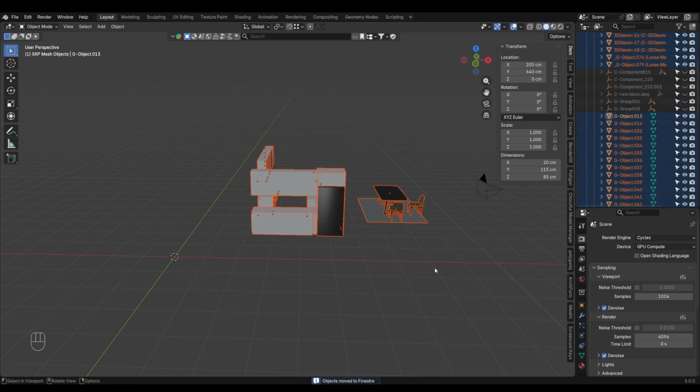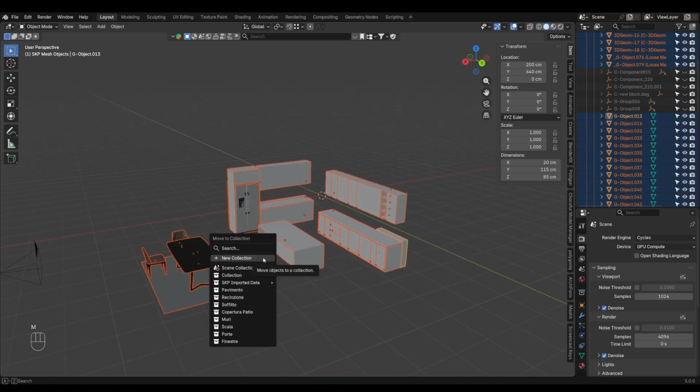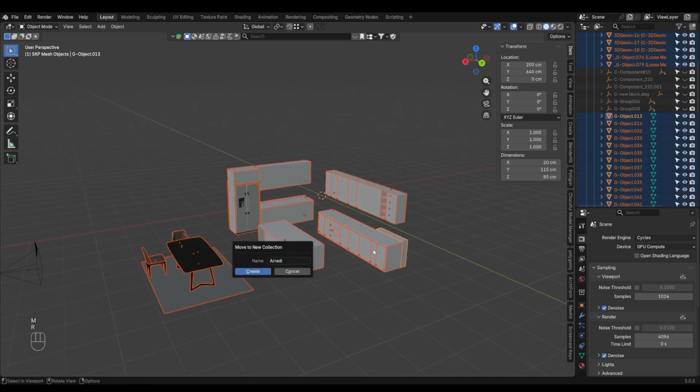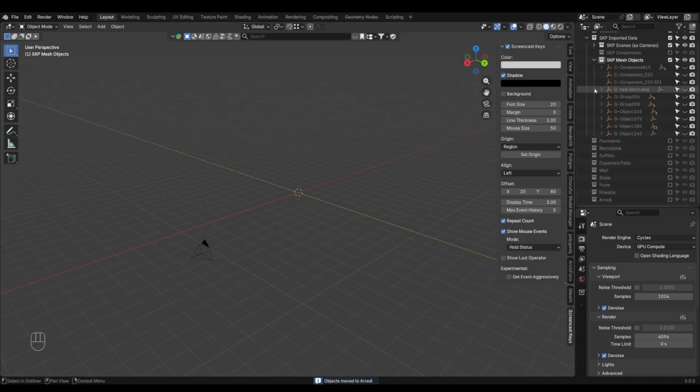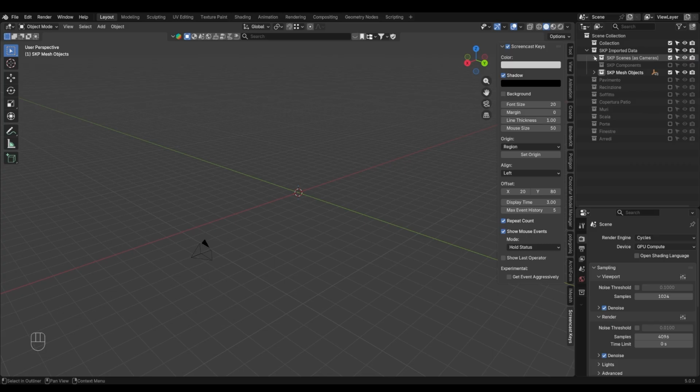And finally, the furniture collection. Now let's extract the camera from its current collection and rename it.